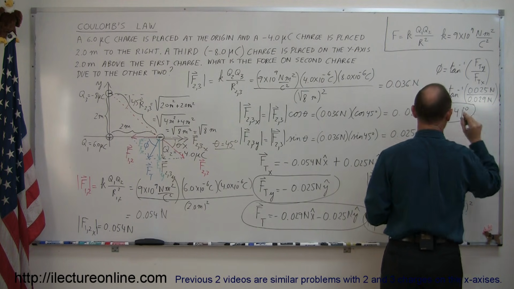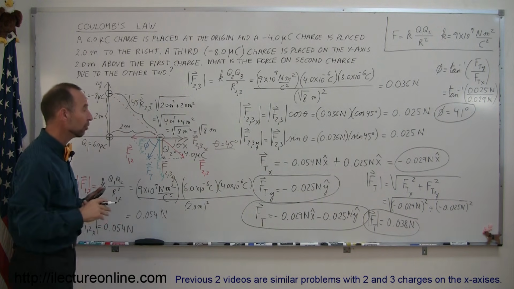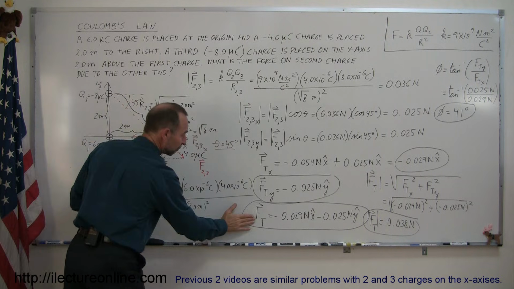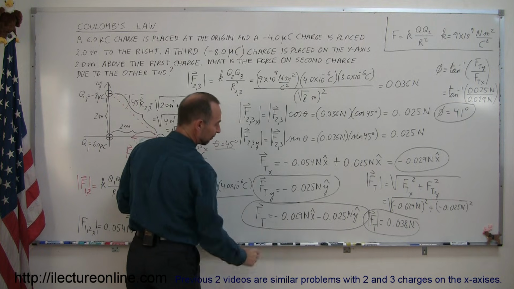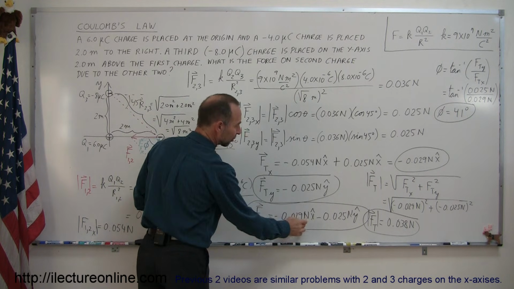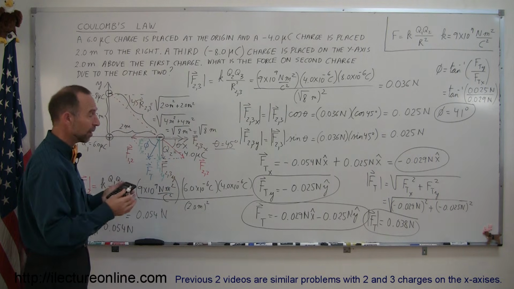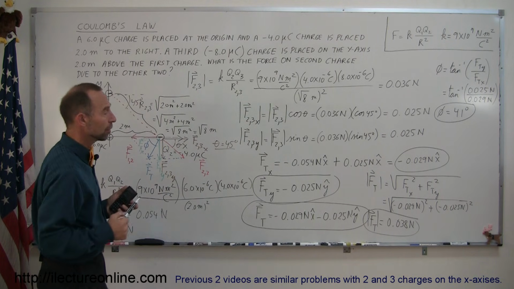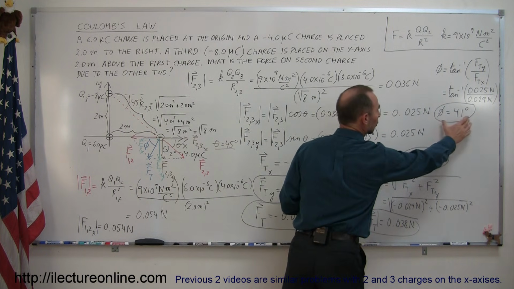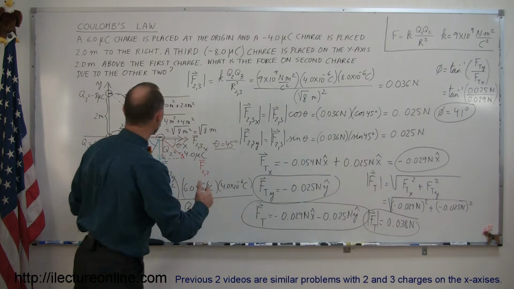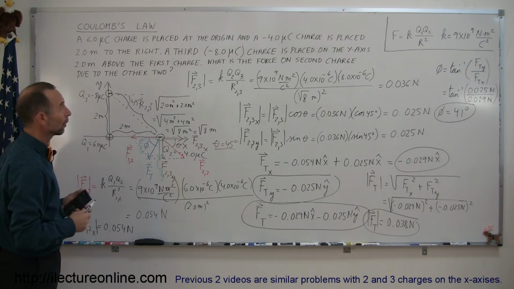There we go. So there are two ways of looking at this answer. We found the resultant vector. The total force on Q2 is equal to negative 0.029 newtons in the x direction minus 0.025 newtons in the y direction. So we wrote it as the sum of its components. Or you can think of it as the magnitude. This is the magnitude of the force, and that's the direction of the force relative, in this case, to the negative x-axis. And that is how you do one of these problems.